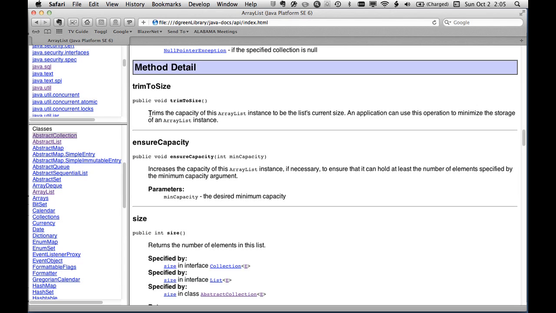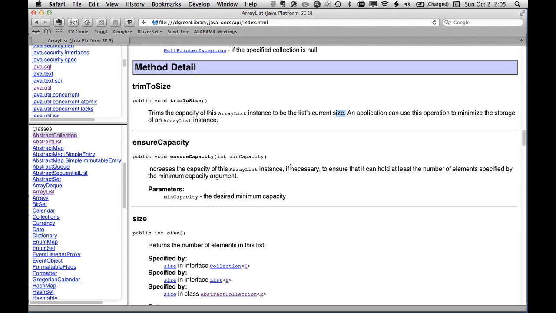So if you have been doing some adds and it has to allocate some more space, you do some removes, it doesn't usually give that space back. You do some more adds, it'll use them, and it'll do its internal management. You could, of course, end up with a lot of unused memory, and if you were optimizing, you might want to give it back. So trimToSize is a method that allows us to trim this concept of how many we could store in there, which they use the word capacity for. They use the word size for how many are in there, and capacity for how many could be stored in there with the present memory allocation. So this would trim the capacity back to the current size.